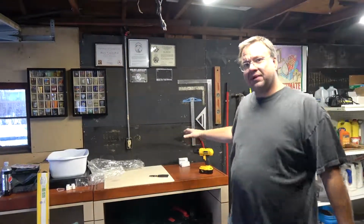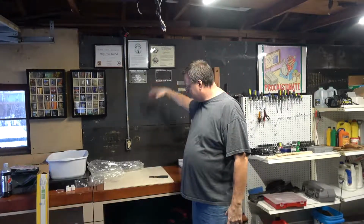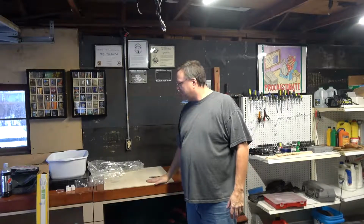I'm loving it. And the one that's kind of above my head here kind of shines down on the work table. Trying to decide if I want to get a little something here just to shine down on my worktop. But that's another show, if I even do it. I might go off and get a couple more just to put them on the other side of the garage. Basically over there, it's junk and storage. But just to have the added light over there would be something. So yeah, I'm kind of liking it.